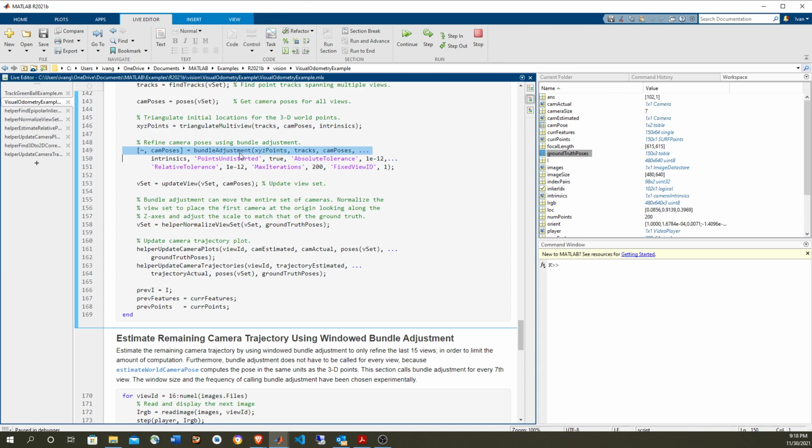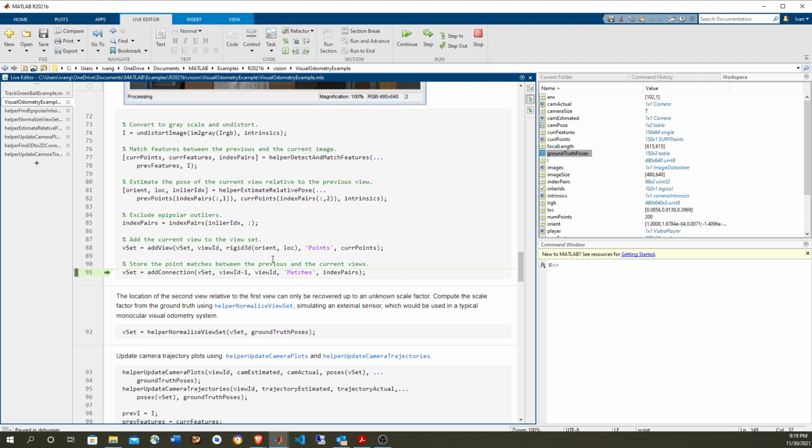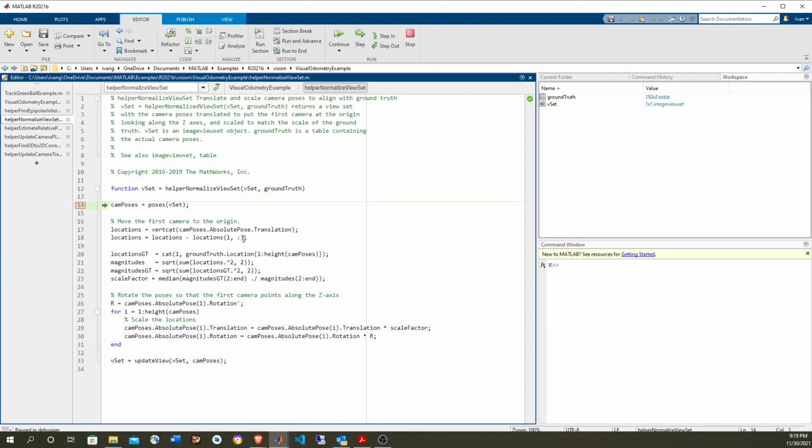This function that is used in SLAM is basically to adjust the trajectory based on 3-dimensional points and the positions of the camera so far, the poses. We're going to see that in a moment, but that's one important thing of keeping track of the features between images as well.